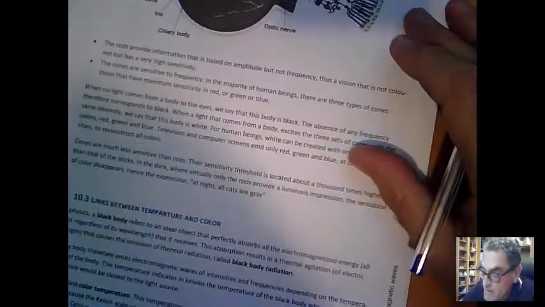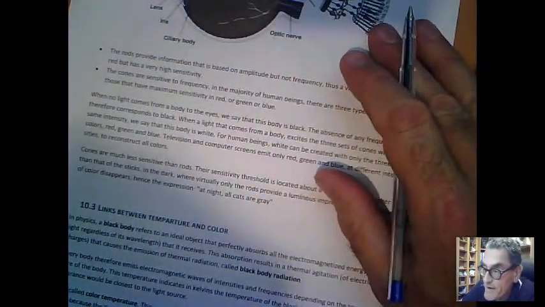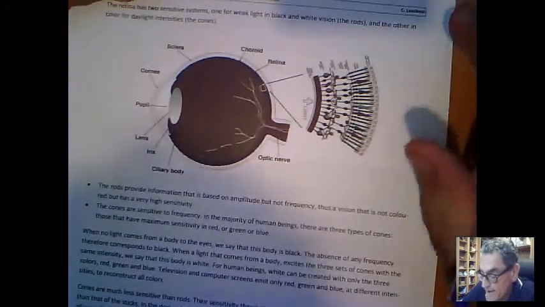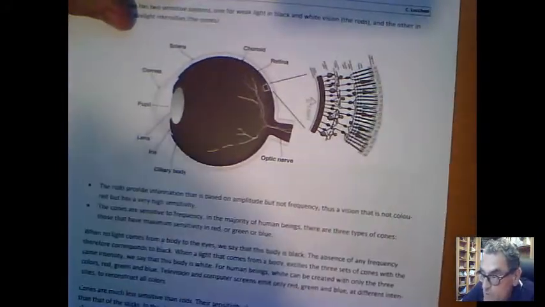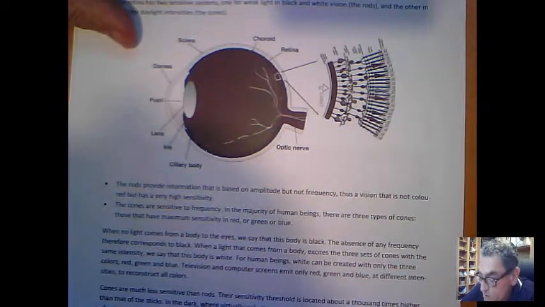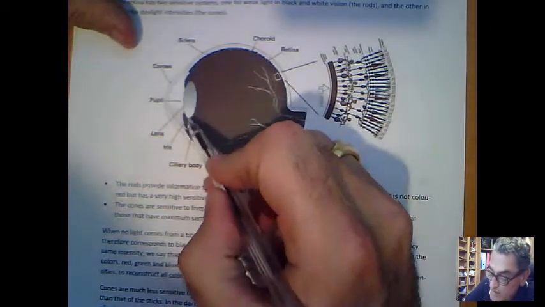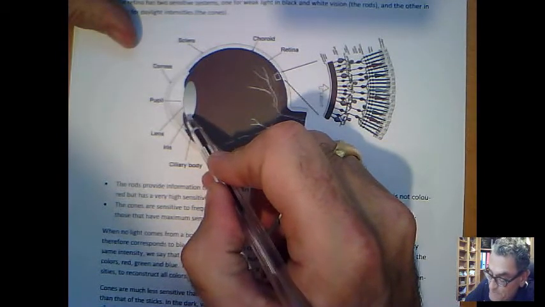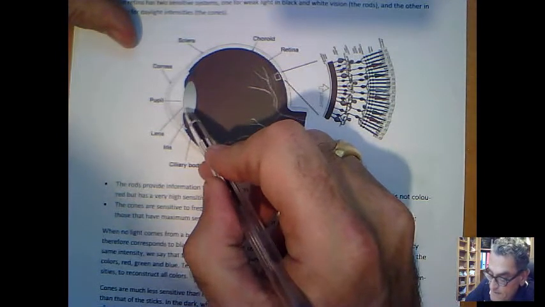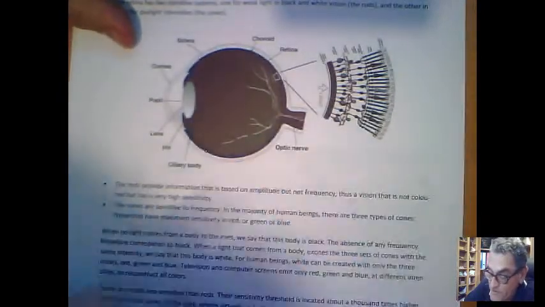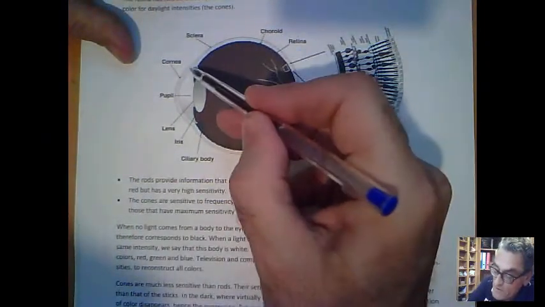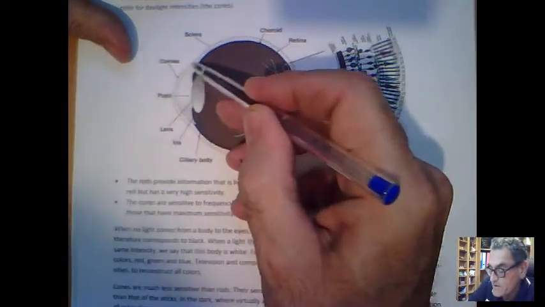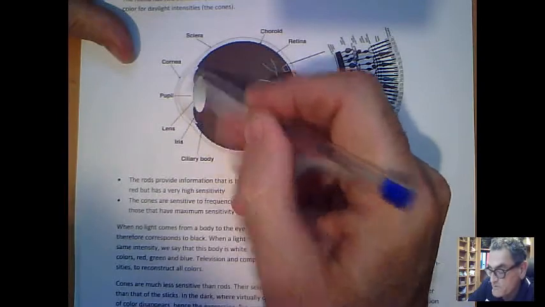Now about the eye, I just wanted to tell you a few things about the eye. Maybe you know all that already. The eye is an optical system. It has one lens, they call it lens in English, le cristallin in French. And there is another lens, which is the cornea. Of course, the cornea has an effect on the light because it's bent.